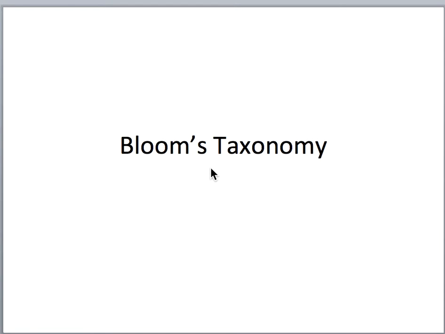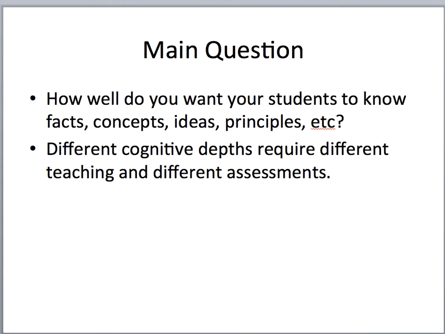So I am going to go over a few things about Bloom's taxonomy just to make some things a little clearer than they are, and to introduce a simplified framework about the different levels of cognition. Now, the main question when we consider Bloom's taxonomy is really, how well do you want your students to know the things that you're teaching?